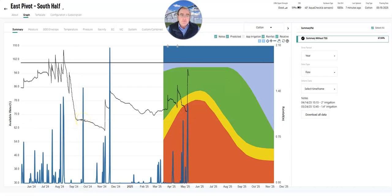Didn't really see much of that because it was probably held in the upper foot where it was above where the buried probe is. But then when we got into the rains in November, they did a pretty good job of wetting the profile back up.